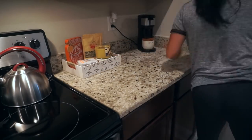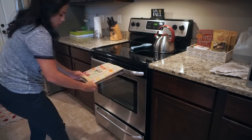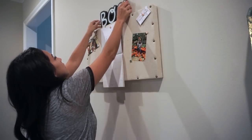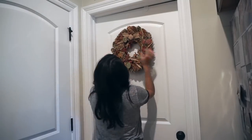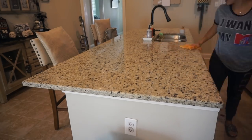I found these candles a few weeks ago and I've been telling you guys about it. Their brand is Everyday Lux and I find them at TJ Maxx and Marshall's. They're super inexpensive and they make your house smell amazing. I also added some dish towels for fall, and then in this little hanging board I put a little boo sign, and on the door for our laundry room I put a fall wreath that I've had for years.